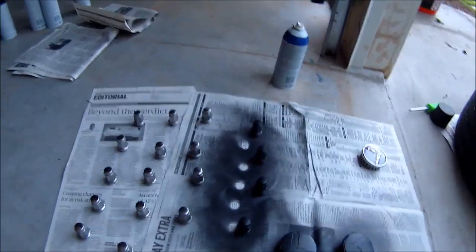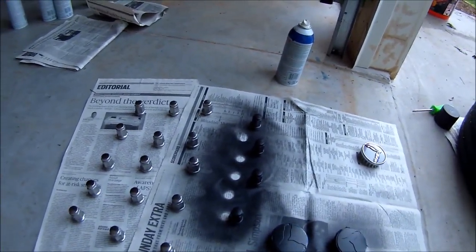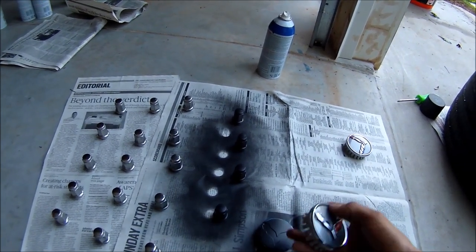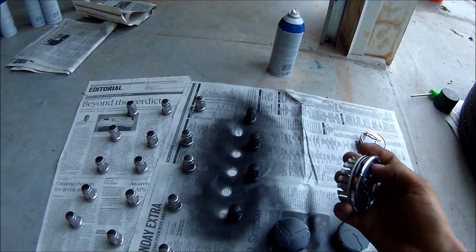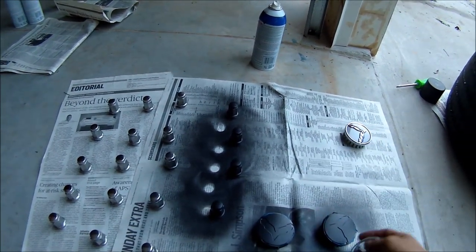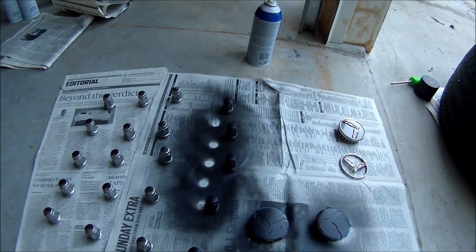I'm also gonna paint the lug nuts and the wheel caps, but I'm not painting over the logo, and the logo actually snaps out of the cap, so you can paint that just by itself.